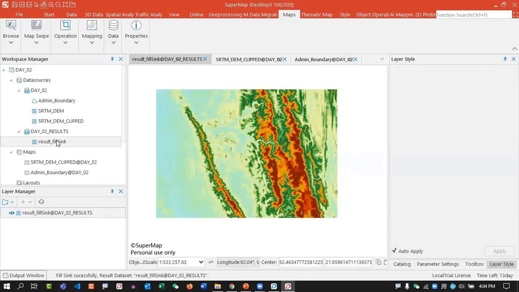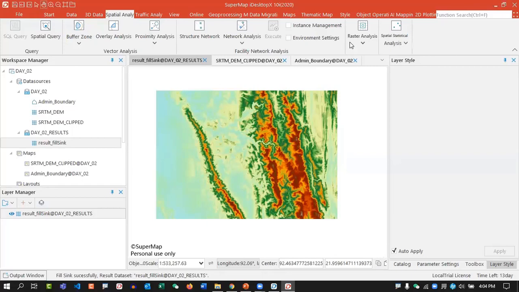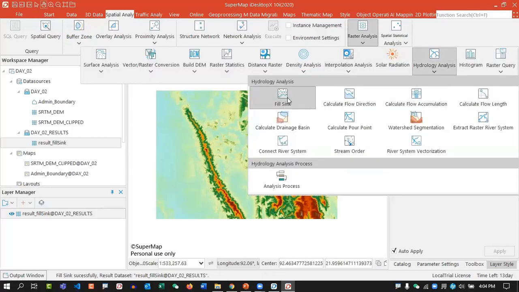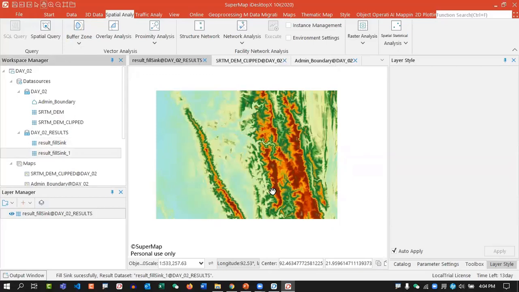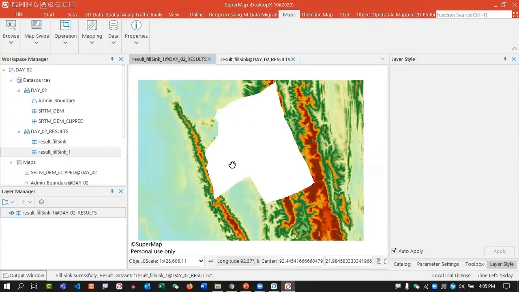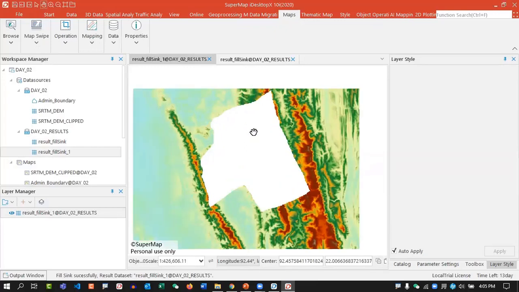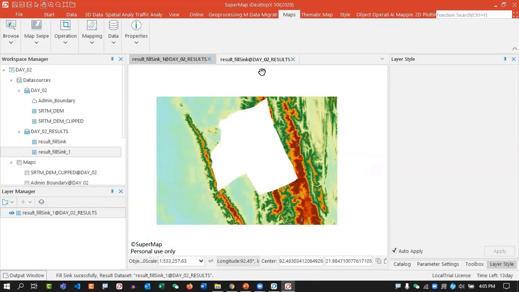Okay, so if I want to exclude such areas, and I select the admin boundary from here, pressing 1, and open this data in a new map, this one will be excluded from here.